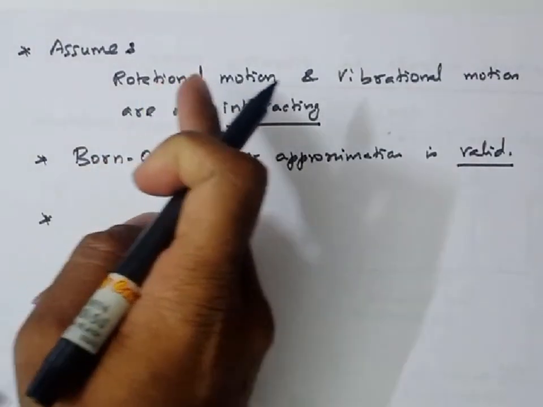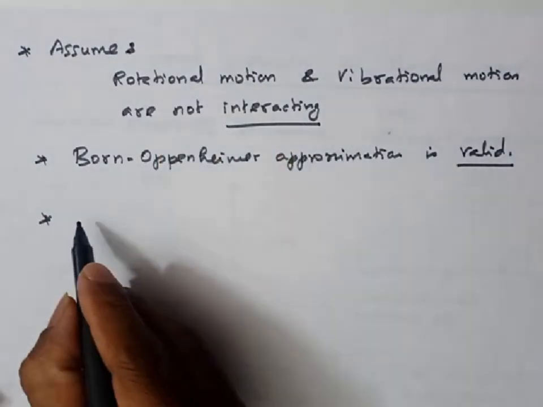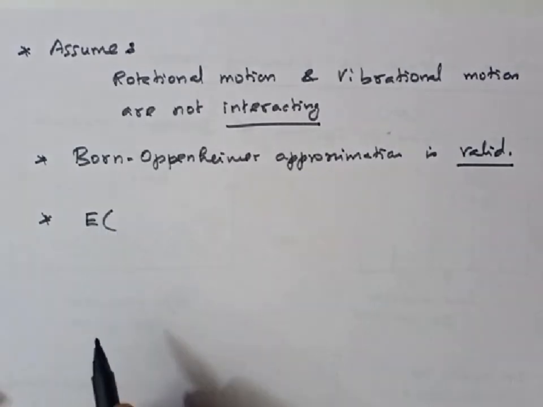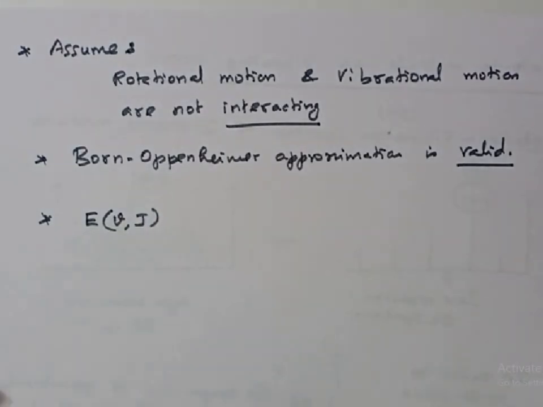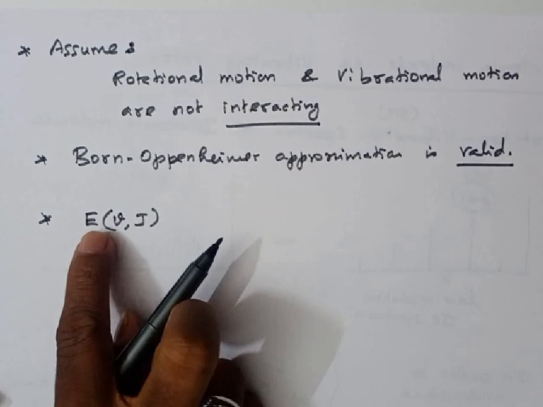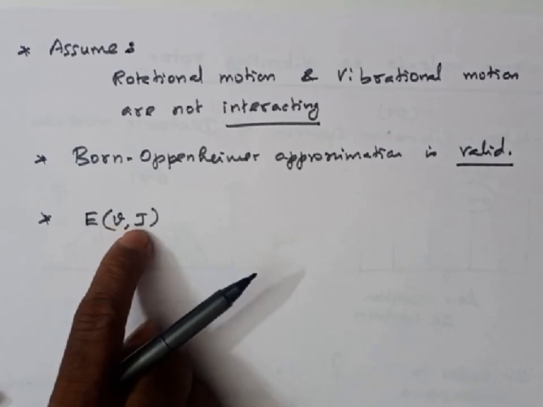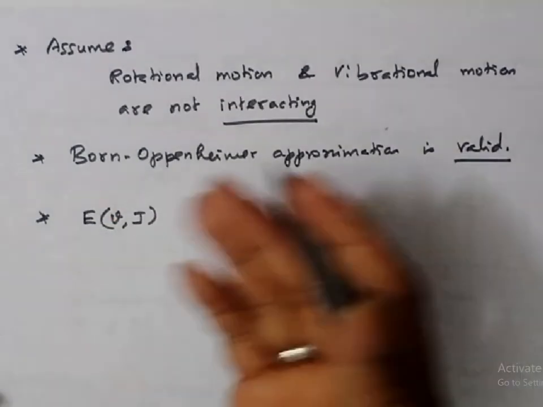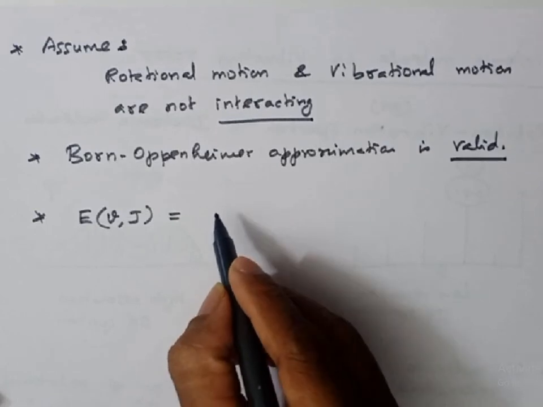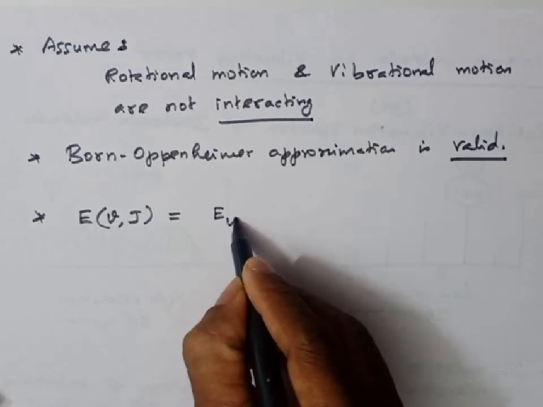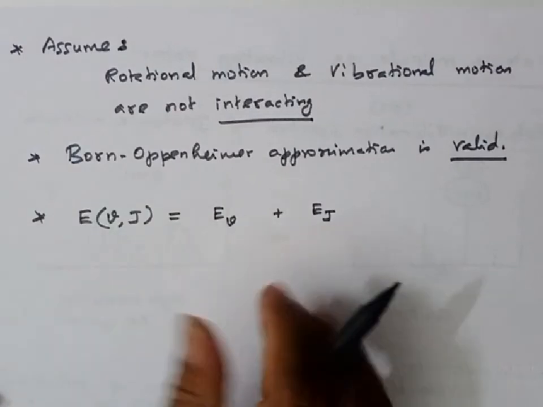the vibrating molecule, or vibrating rotor, I am going to write like this: E depends on the vibrational quantum number V and also on the rotational quantum number J. I am writing the total energy of the vibrating rotor. So this energy depends on the vibrational quantum number as well as the rotational quantum number. What is the formula? E is equal to vibrational energy in joules plus rotational energy in joules. This is the expression in joules.